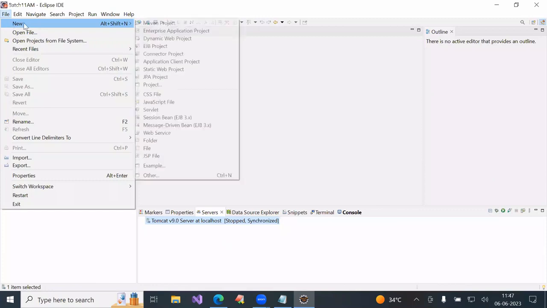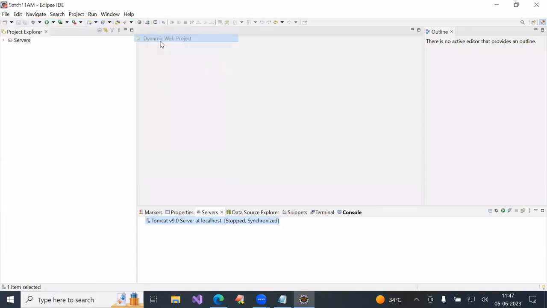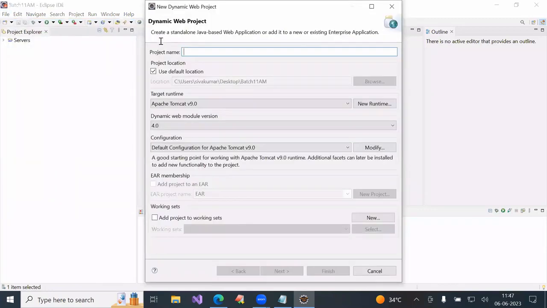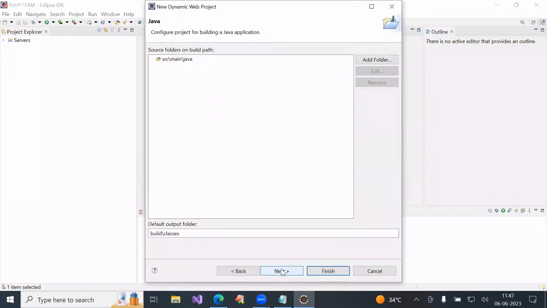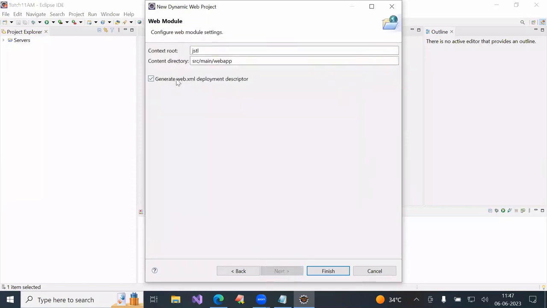File, new, dynamic web project, something like JSTL. Next, generate web.xml. Click on finish.